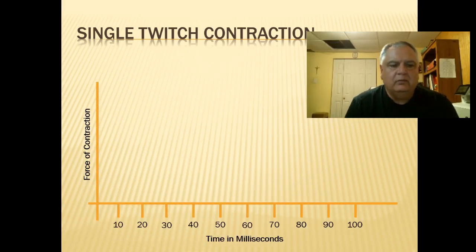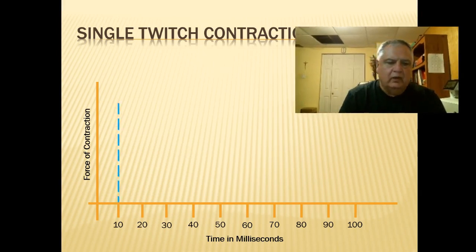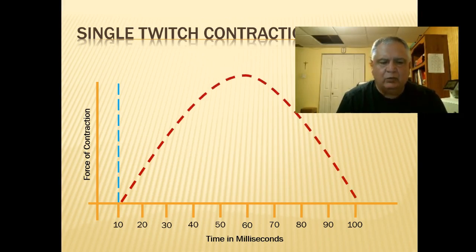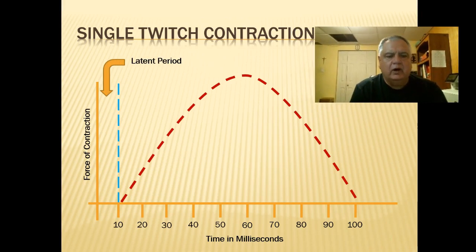Okay, we can plot this out on a diagram to maybe help you understand this a little bit better. On a diagram, we're going to put this blue dotted line on there, and then we'll have a red dotted line. Now, the blue dotted line is going to represent the latent period. So let's say, for example, we apply a single electric shock at time 0 right here. We know now from our studies that there's going to be this period of time in which the muscle does not respond. It does not immediately begin to contract. That takes about 10 milliseconds, and that's referred to as the latent period.